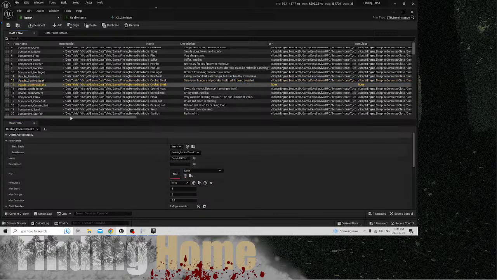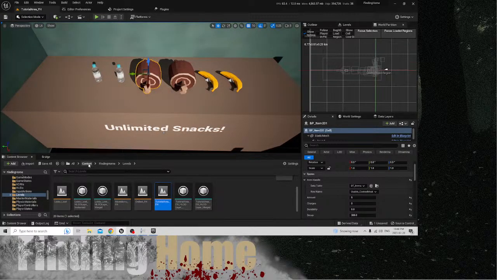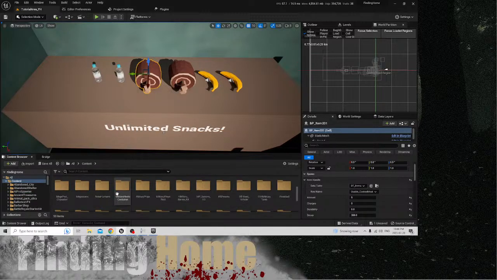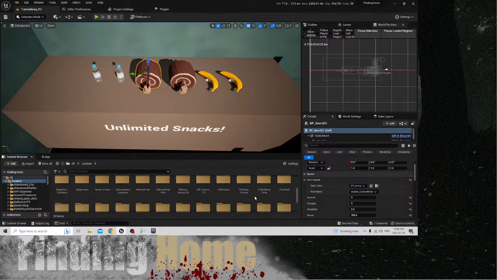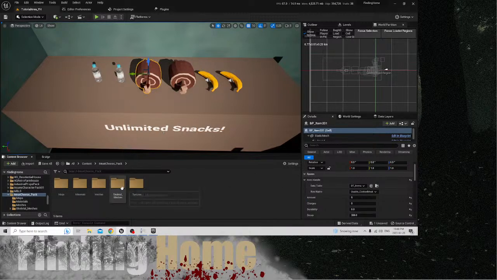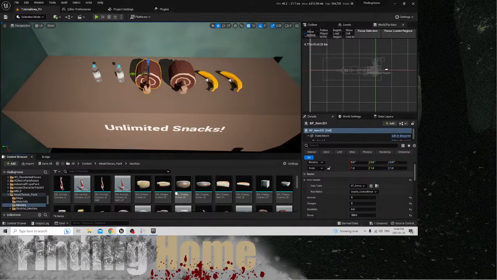Control C. Control V. So now we're gonna need a picture of these steaks. So we're gonna go minimizing this content. And we got our meat and cheese pack meshes.